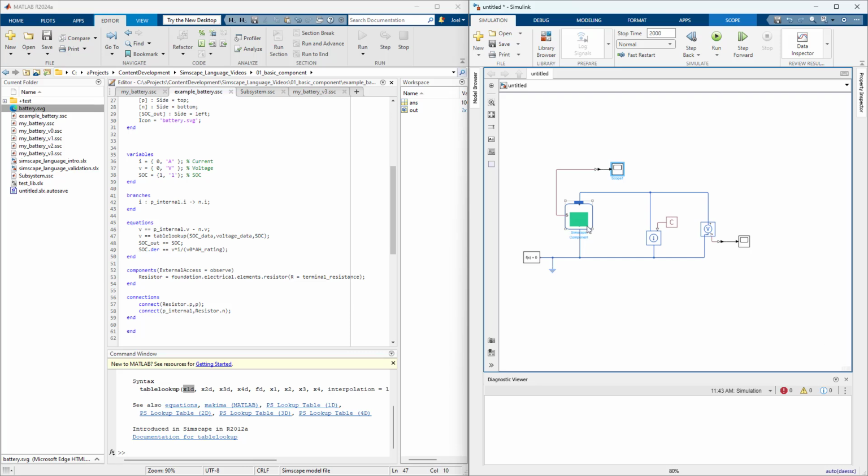So I really hope this is useful for you. The next video we'll do of this will be adding thermal effects, because SOC and terminal resistance are highly affected by temperature. So the next video will do multi-domain modeling. And then there's certain things like mode charts that are really powerful. I don't know how to map that to a battery yet, so I'll think of something to demonstrate mode charts for. And those will give you a really strong foundation in Simscape.